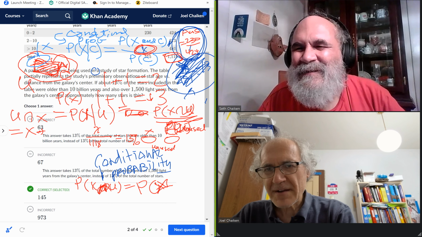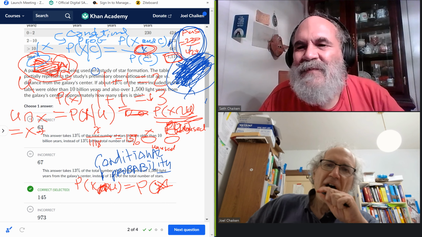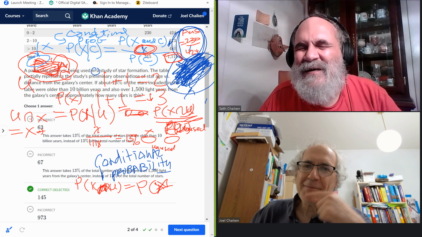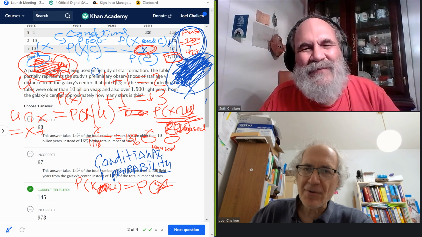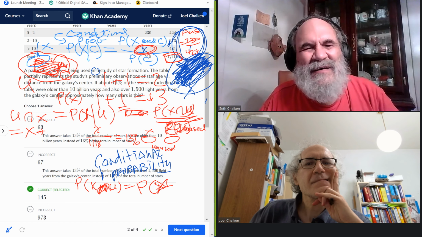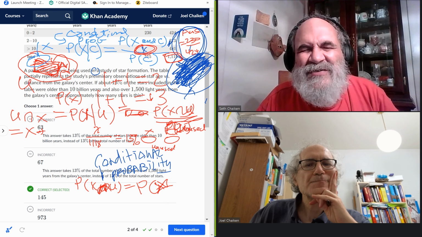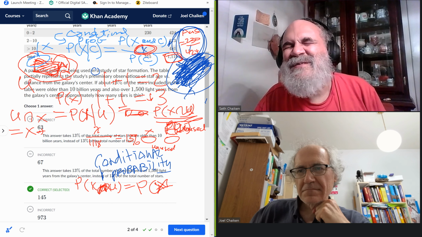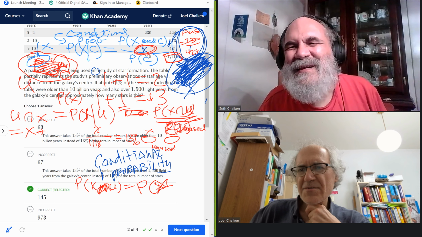I was wrong. Oh, I see what you mean. Conditional probability would have been x over 481, but this is x over the total. So this is a case where it's conditional, but it's conditional under no condition. It's conditional under all over anything. Oh, so the condition is.